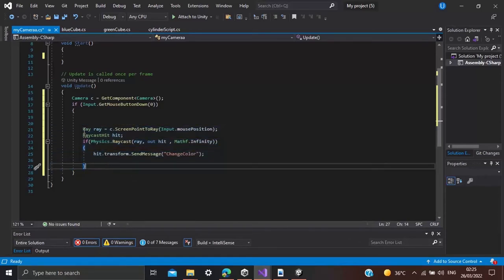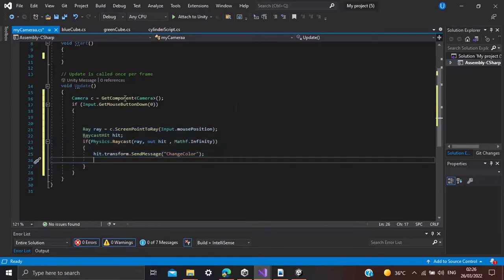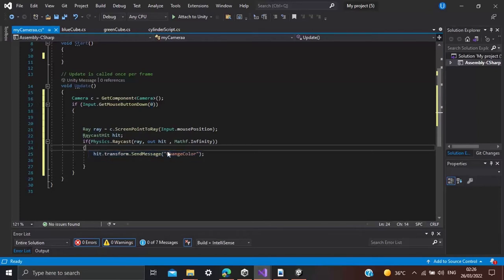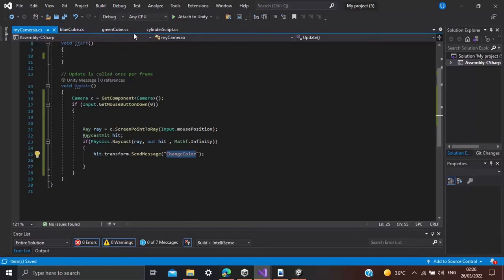You just memorize it, or you can read it on the internet, like what is the Raycast. If GetMouseButtonDown, 0 is for the left click. So when we left click on an object, we're going to send the SendMessage ChangeColor. I'm going to create this ChangeColor function on the 3 objects.